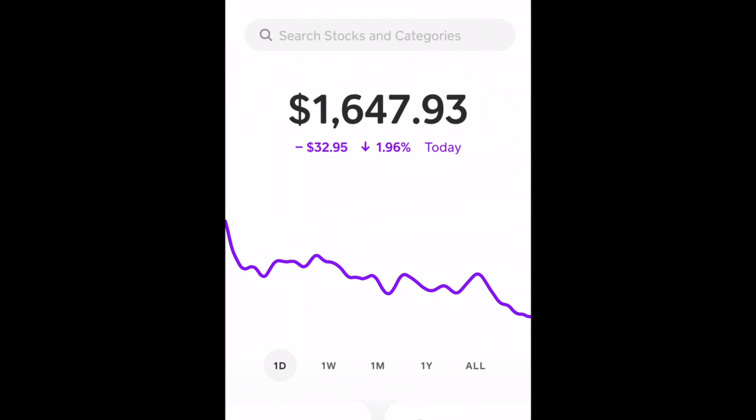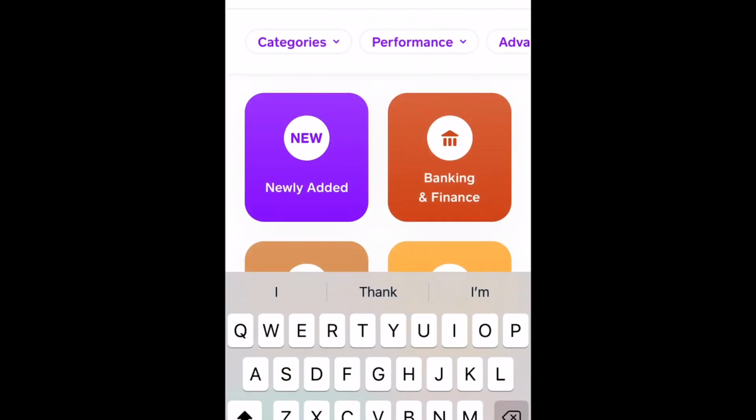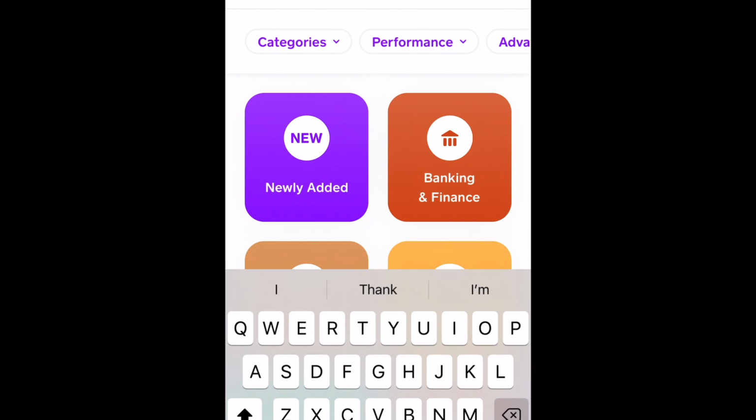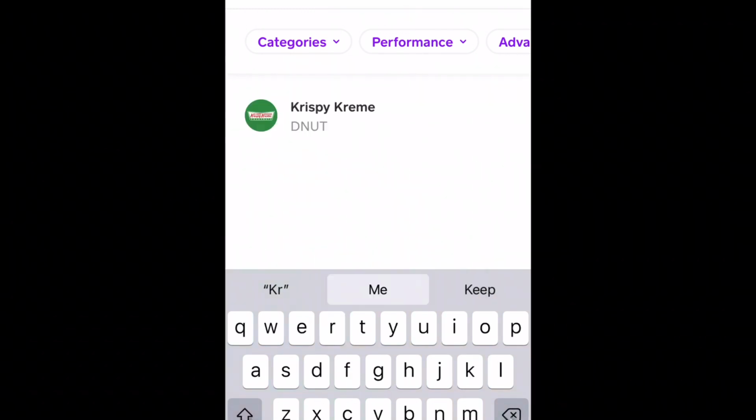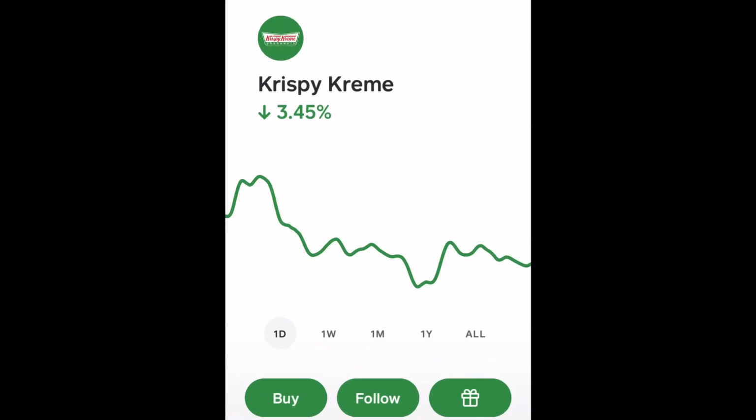So when you scroll to the very top of the investing section of CashApp, there's that search bar that says search stocks and companies. You can either start typing in the name of the company or their ticker symbol. So in this case, you can look it up by Krispy Kreme or by their ticker symbol, DNUT, donut. So the way I do my investing challenge is I buy $1 of fractional shares in every company that I make a purchase at or pay a bill at if they are a company that pays dividends.